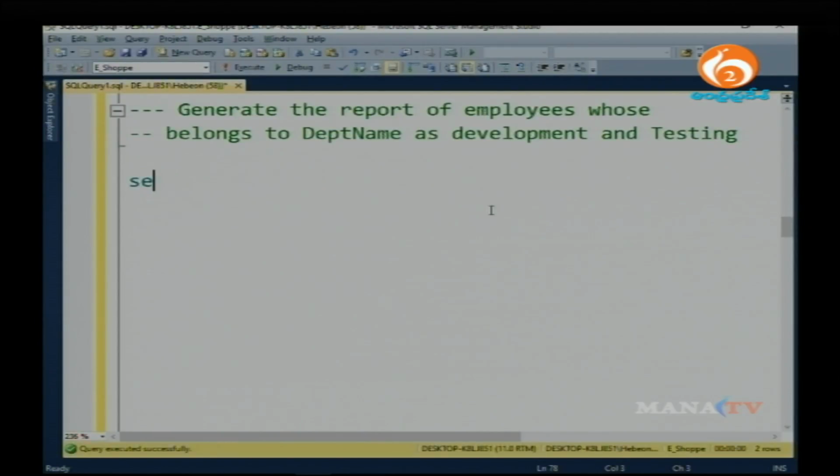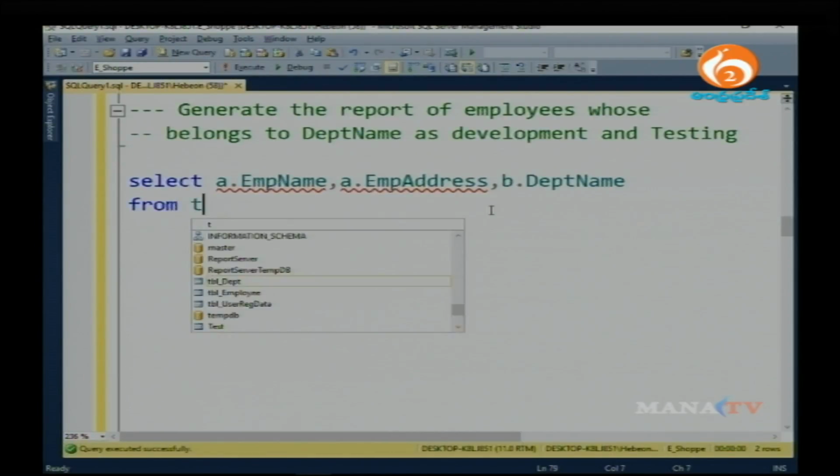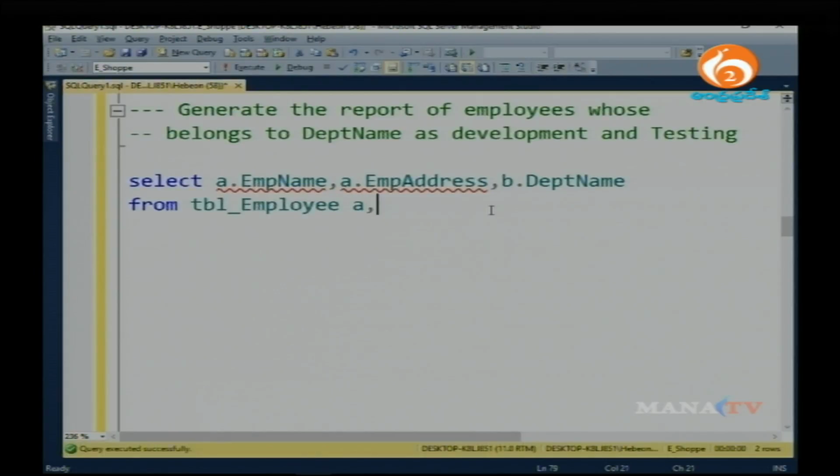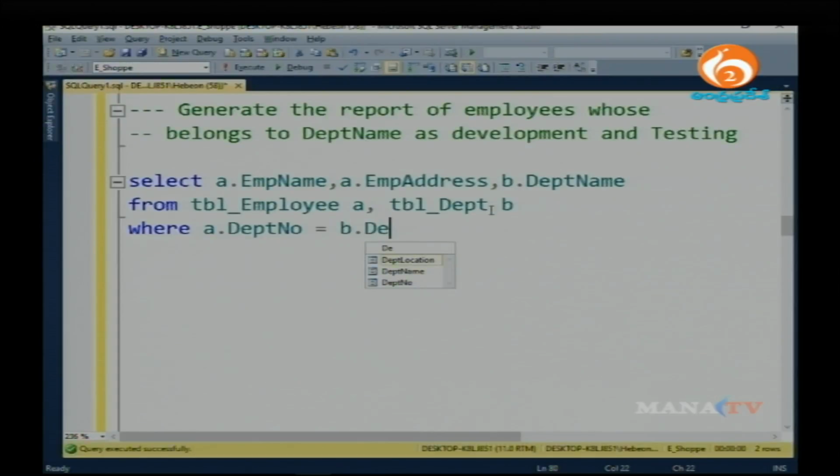How to write this particular query? Select employee name, employee address, and one more column, B dot department name, from table employee A, comma table department B. After this, I need to add a first condition that a specific column should be the same in both tables.